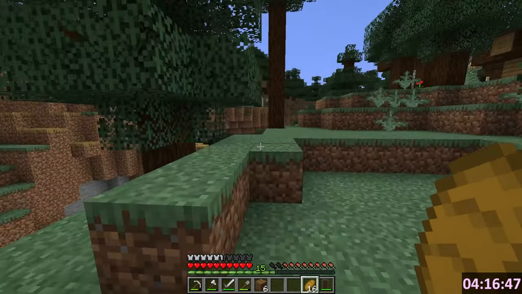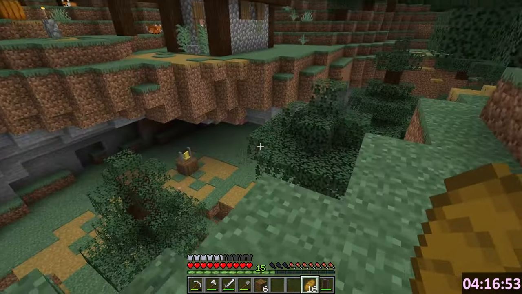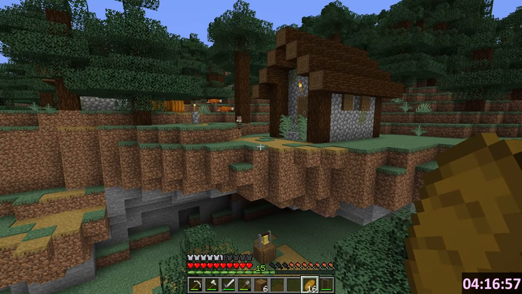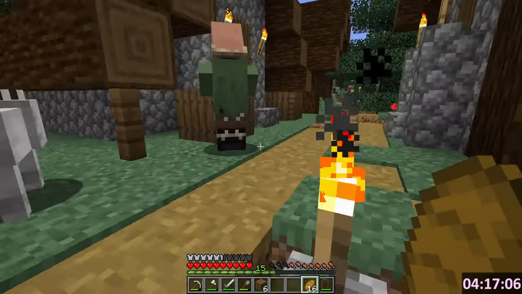Here's one of those wild villages I was alluding to towards the beginning of the video. This is what I expect from village generation these days. It's split up across wide gaps. Pathways generate underneath overhangs where houses are built, and it's just an overall mess. In the village, I find this baby villager and their parent.